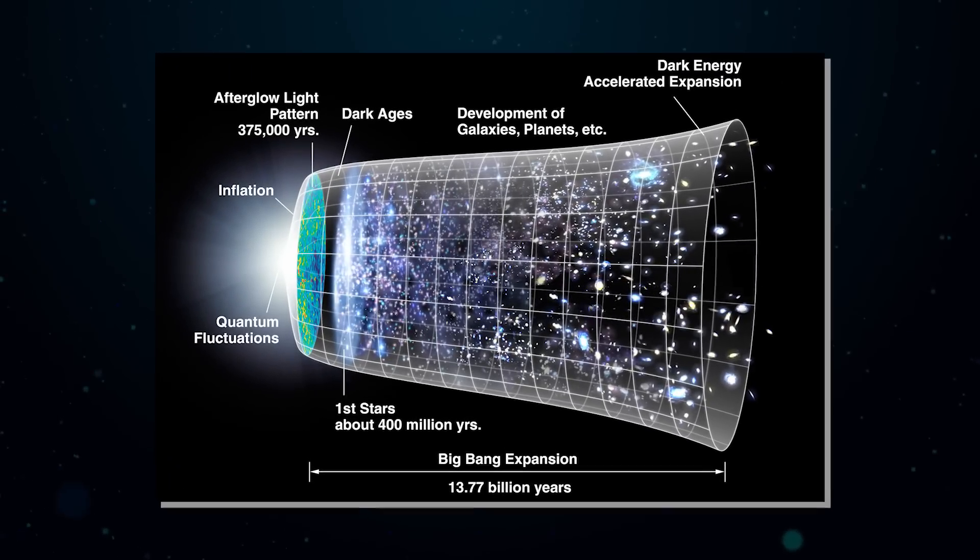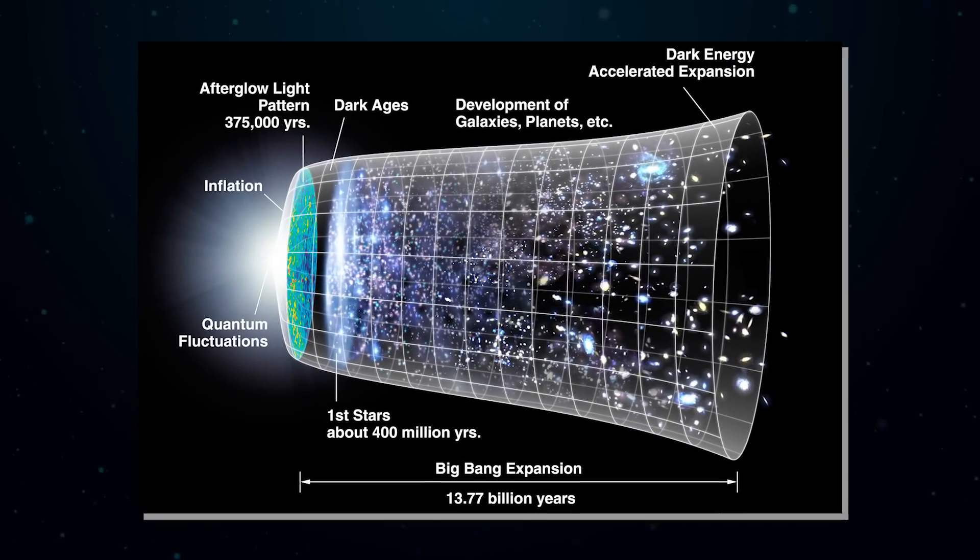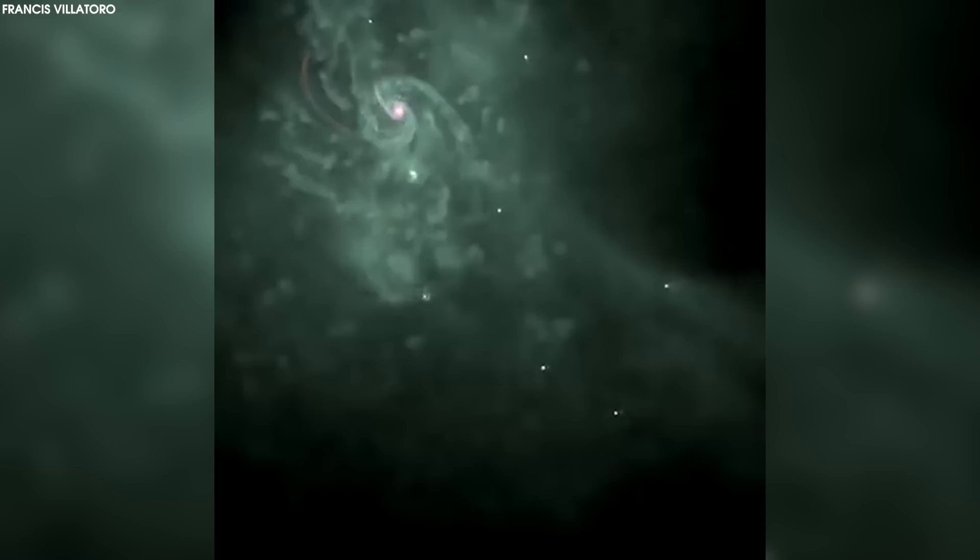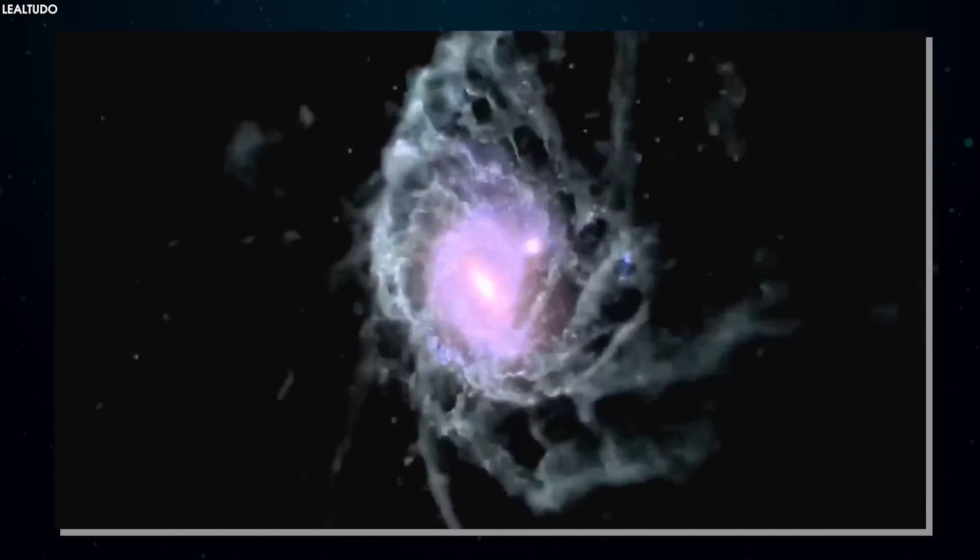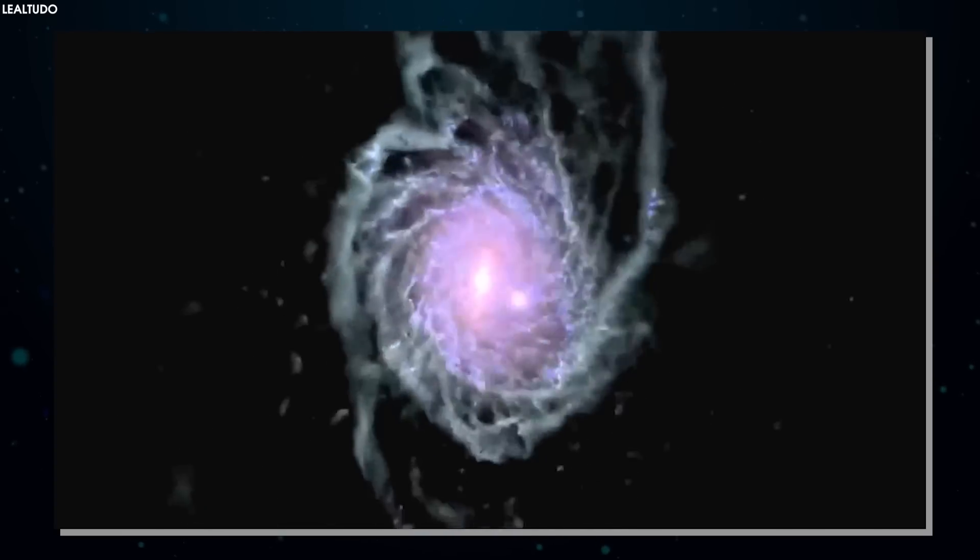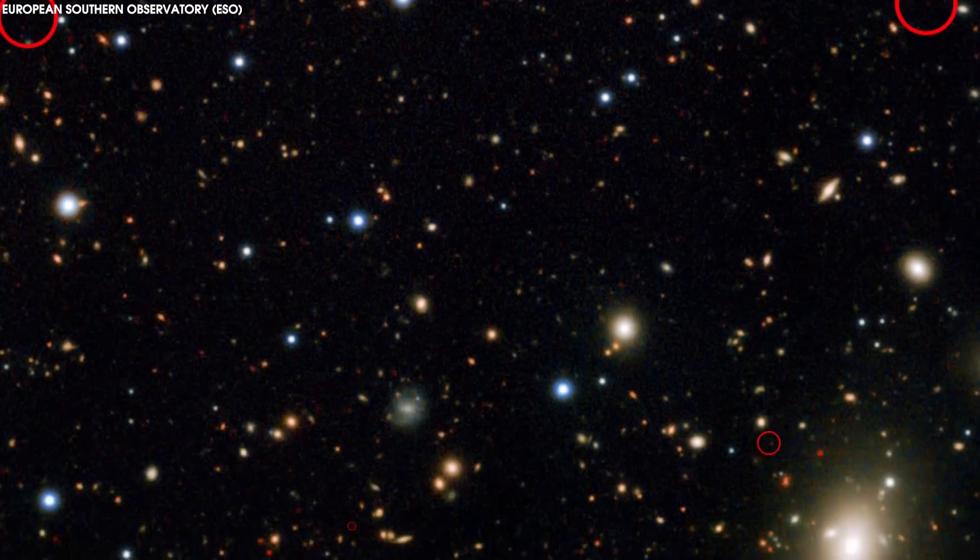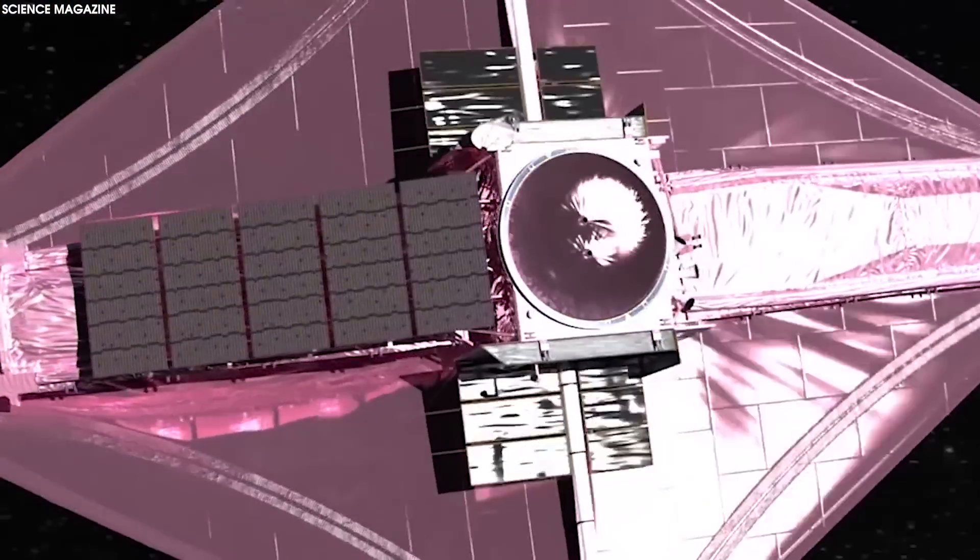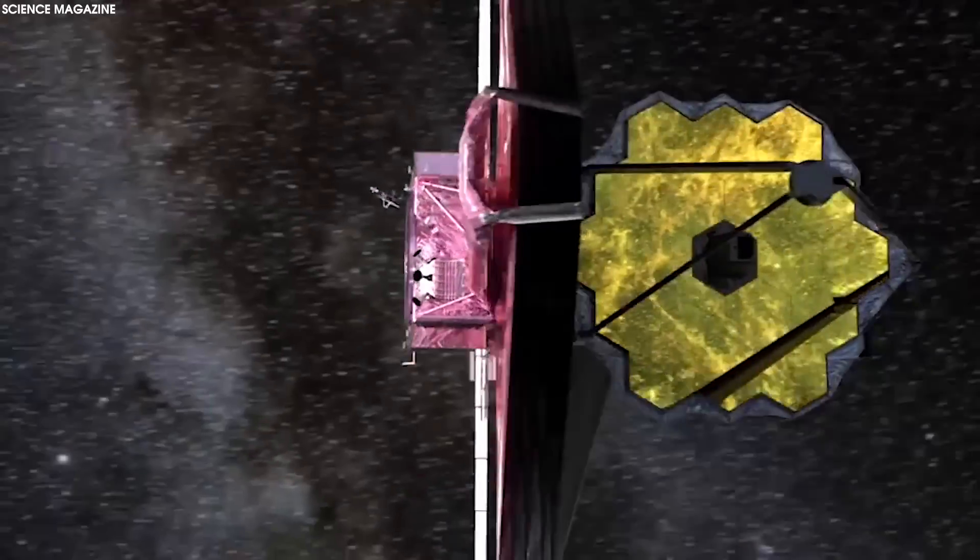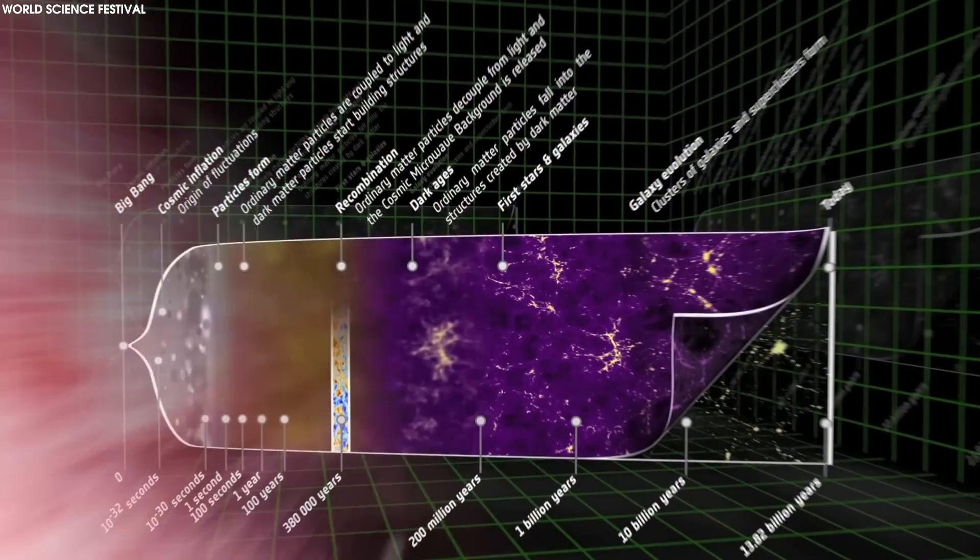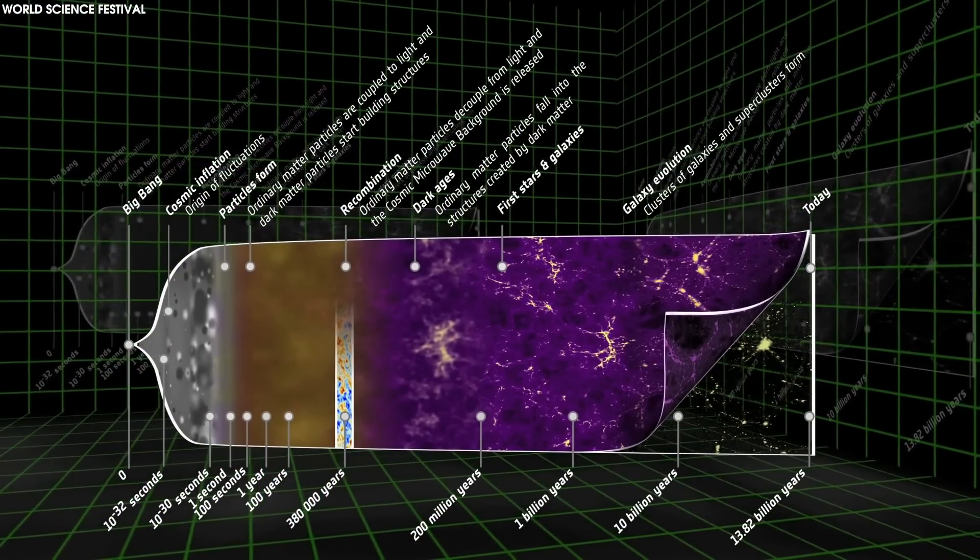Cosmology's standard model describes how the first galaxies were formed through a hierarchical process involving small clouds of gas and clusters of stars coming together to form larger nascent galaxies. Thus, that these early galaxies seem a little more evolved than expected in JWST's observations is an intriguing astrophysical puzzle that confounds current models of galaxy growth.